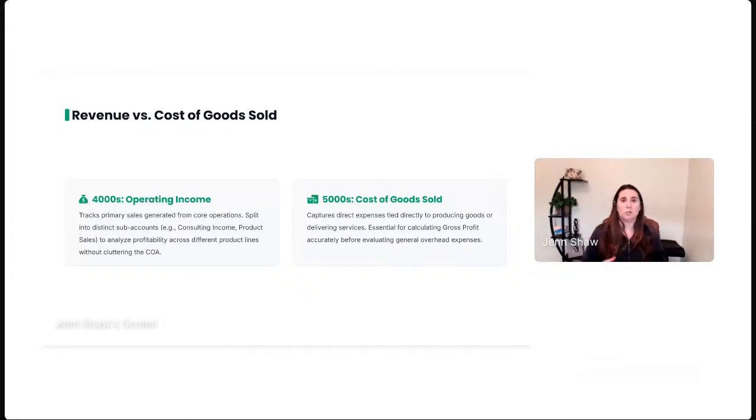Is this construction? And you can break these things down. We don't want to get in too much detail, but we do want to have enough detail where when we go back a year later, we know what it is. And now, when I say that, actually, on your income side, you typically don't have a giant breakdown because there are other reports in which you list your products and services, and you can run a report specifically for that. So when you're looking maybe on your profit and loss, maybe you just have one construction income and maybe discounts.